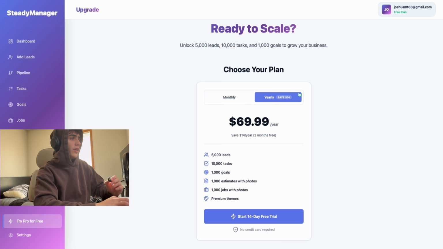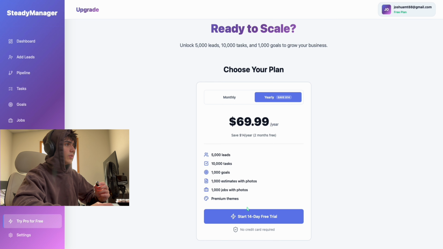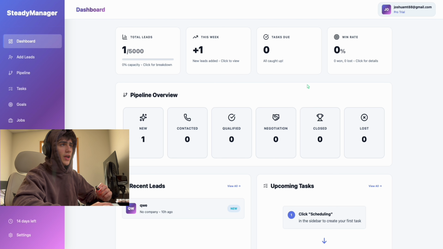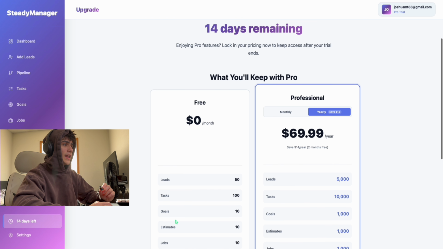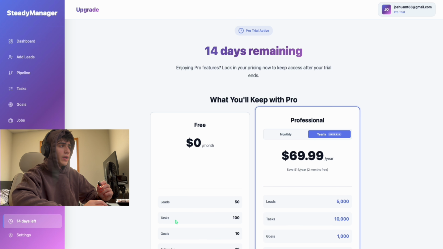All right, so you're thinking about starting a free trial and you're seeing these price tags here. If you are to click this button and click it all the way through, you're just going to refresh, and just like that, you're a pro. And then you're going to have your timer down here, and then you can sign up whenever. And if not, you're just going to downgrade back to a free tier.